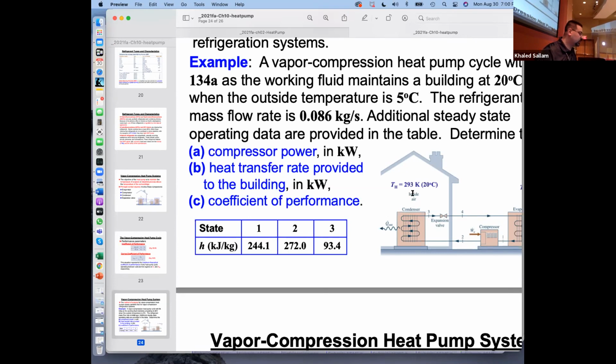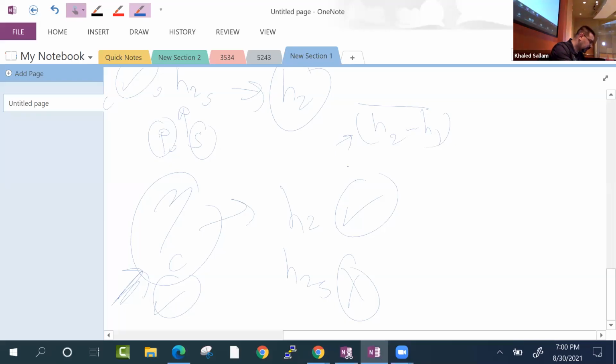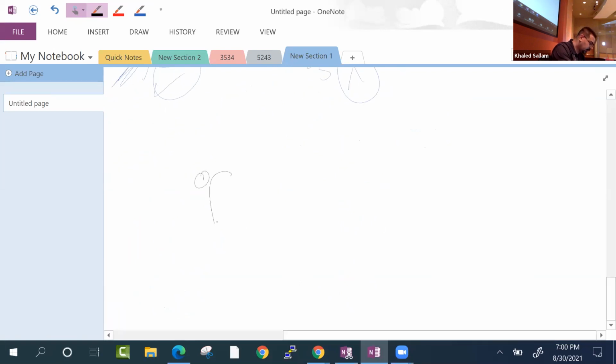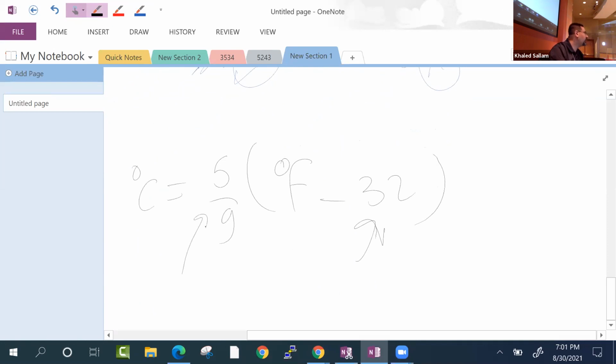By the way, what is the equation to turn from degree centigrade to degree Fahrenheit? You guys need to always have this in the back of your head. If I have degree Fahrenheit and want to turn it to degree C, what do I do? Right, minus 32 multiplied by 5 over 9. The way I remember it is I say Fahrenheit is so high. Not only do I subtract 32, and that's easy to remember because that's the freezing temperature, but I also multiply by 5 over 9. So I try to kill it twice. I subtract 32 and then I hit it by 5 over 9.